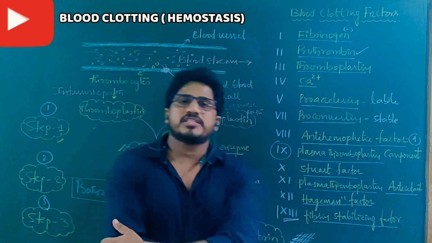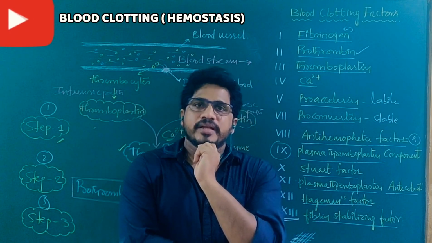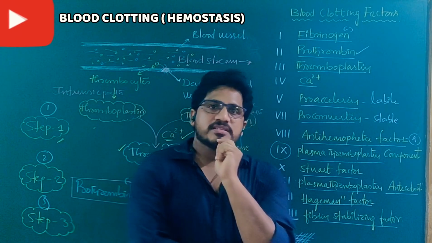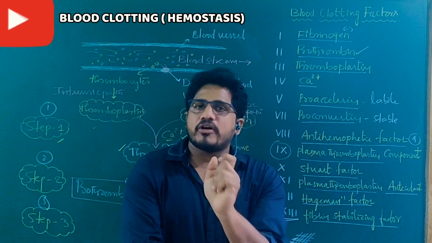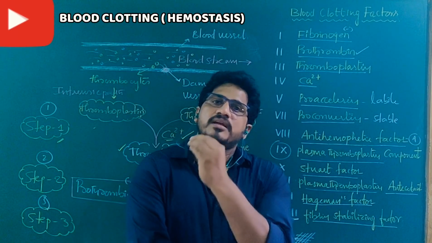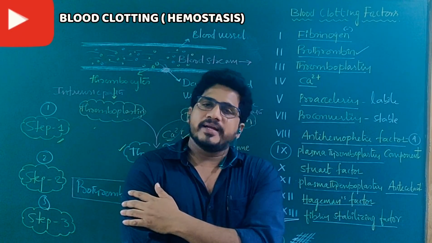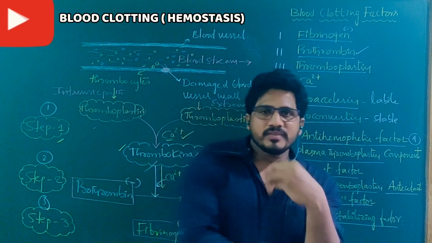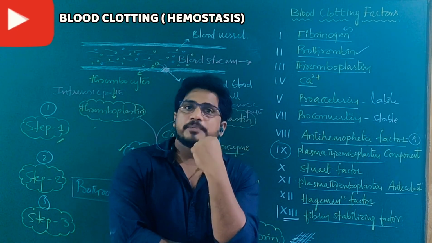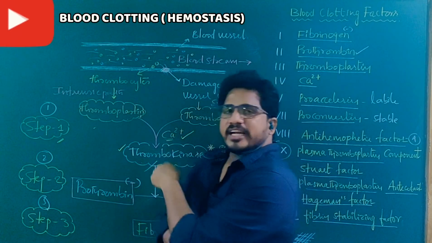Let me review the entire concept. Blood clotting mechanism is also called hemostasis, in which 3 steps are involved. Firstly, vascular spasm, in which blood flow decreases due to the contraction of the damaged blood vessel wall. Number 2 is formation of a plug by the blood platelets. By this also, the blood flow bleeding out of the blood vessel drastically decreases. Step 3 is the blood clotting phenomenon. In the blood clotting phenomenon, there are 3 reactions that take place.